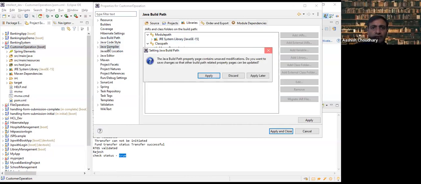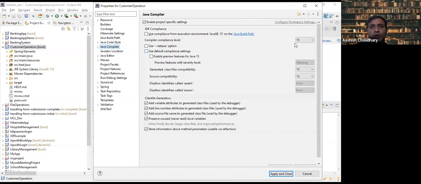Oh my God, it is using Java 15 here. Correct. So if you wanted to change, you can change it to 1.8 or whatever it is, right? Or you can just do with 17 also or 15 also, whichever way you wanted to do it. Correct. So I'm not giving any changes here. Let's see what is happening here.